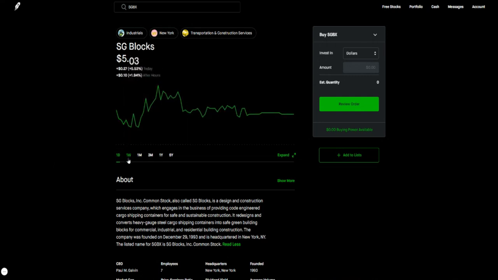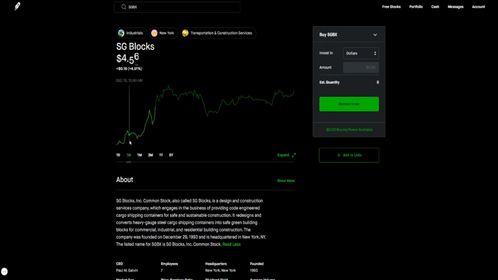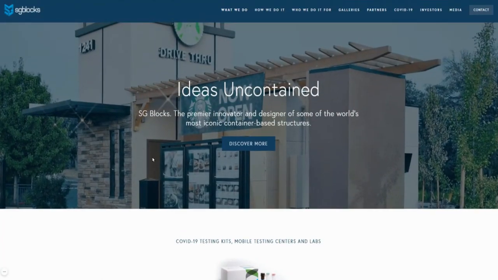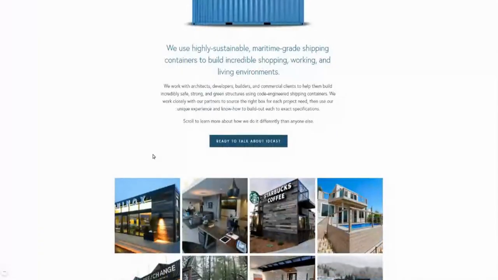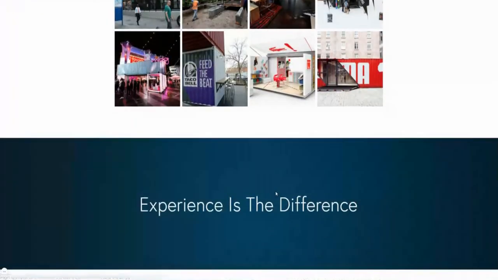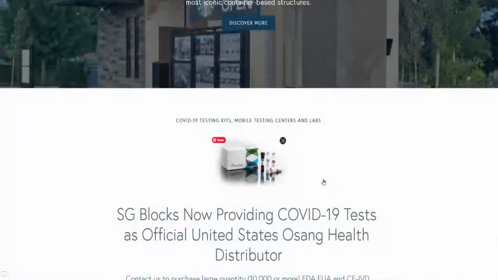If we look here, in the past week the stock really made some moves. Look at December 18, it squeezed all the way up to about $5.37, then pulled back, and is now currently sitting at about $5.25. What I like about this one is if you can wait for a good entry price under $5, that would be perfect. If not, keep an eye out and see if you start to see some momentum, then you can pick this one and run with it. Again, the company uses used containers to create beautiful architecture, which we profiled here on the channel. So that is the first one on the list.